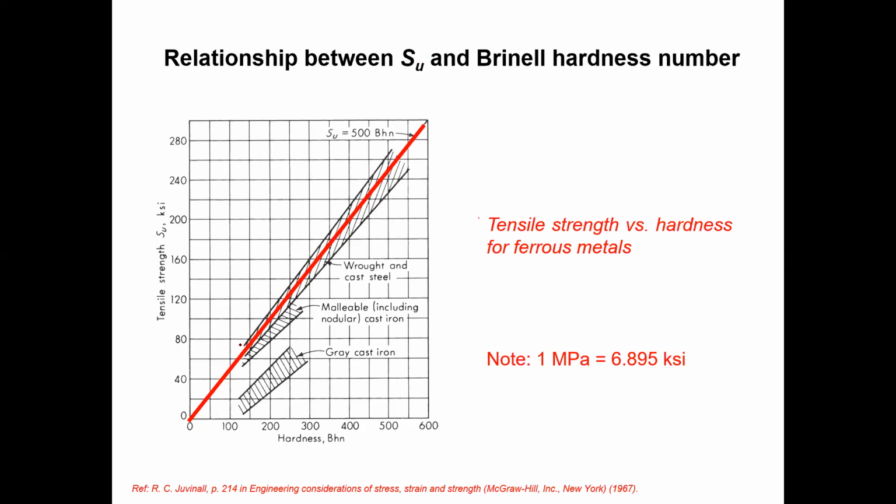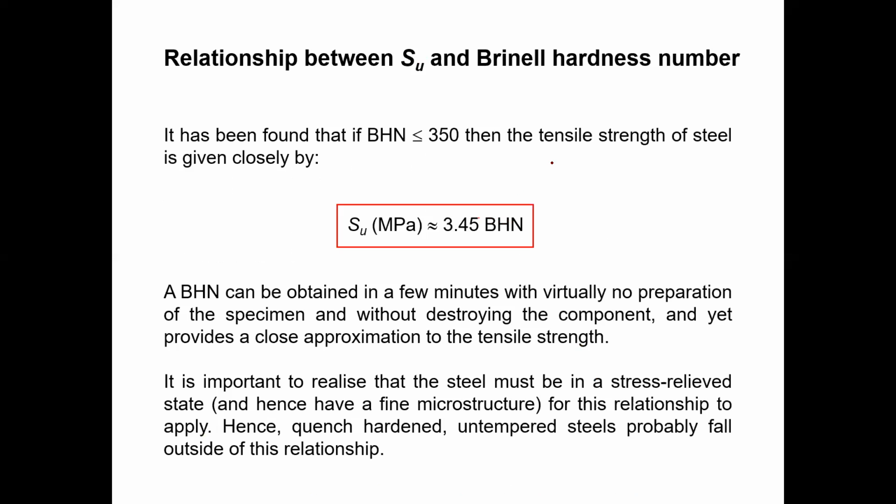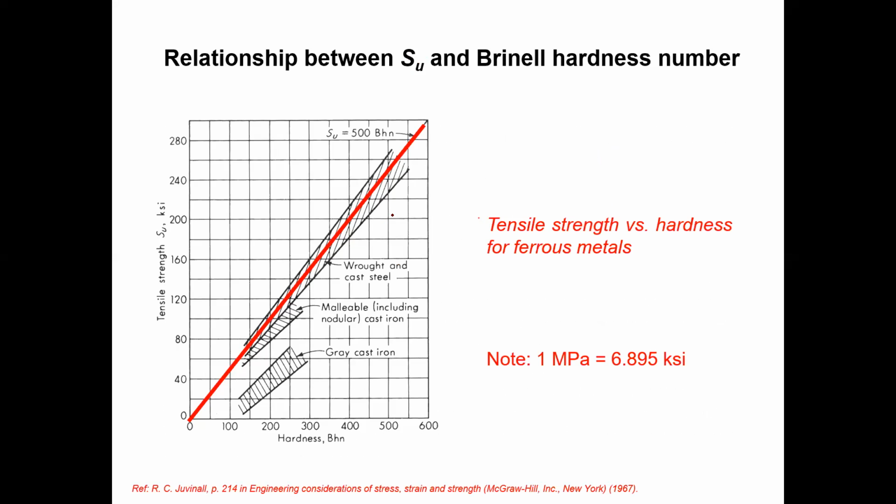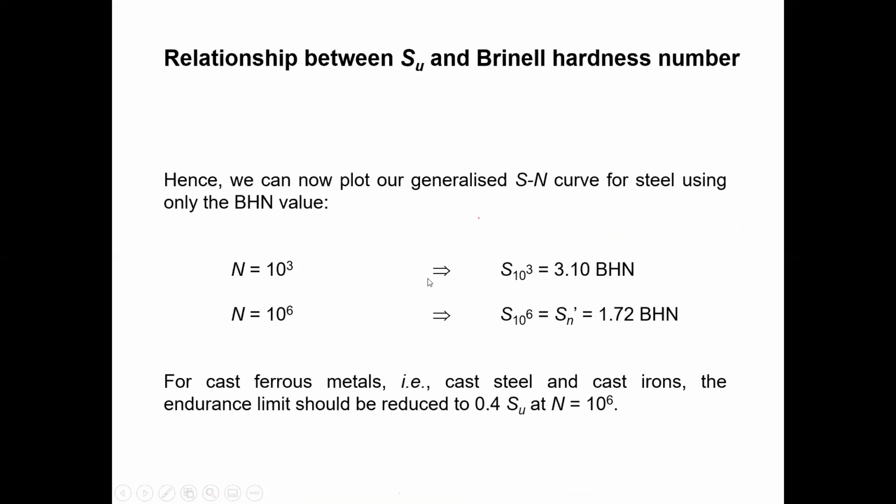So this is again explained with the graph. Okay, so you can see different materials have different relationships. That relationship is for steel. If the question uses aluminium, they will provide the relationship. This one is for steel. So you can see the steel tensile strength and BHN hardness relationship here. And this is a malleable cast iron region, and this is gray cast iron. So likewise, they will provide another relationship.